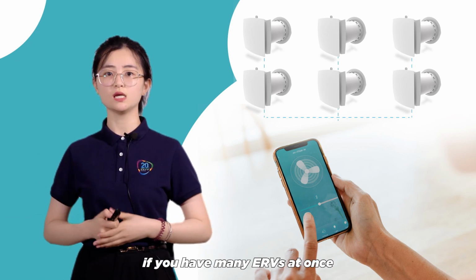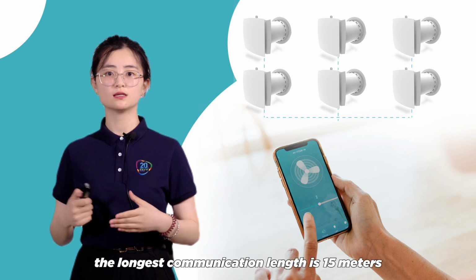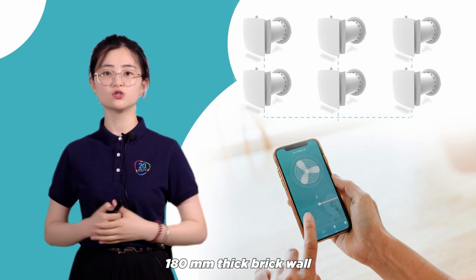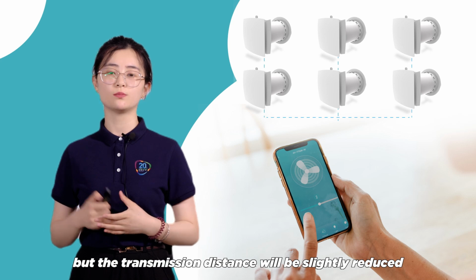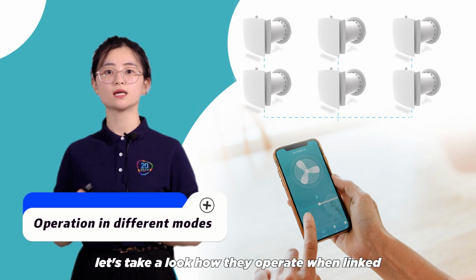If you have many ERVs at once, the longest communication length is 15 meters, and the signal can pass through a 180 mm thick brick wall, but the transmission distance will be slightly reduced. Now the settings are all completed. Let's take a look at how they operate when linked.